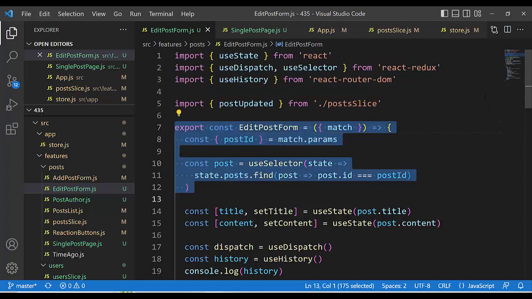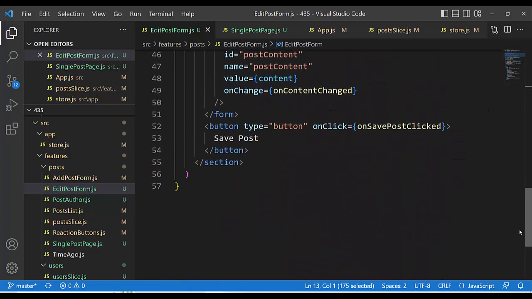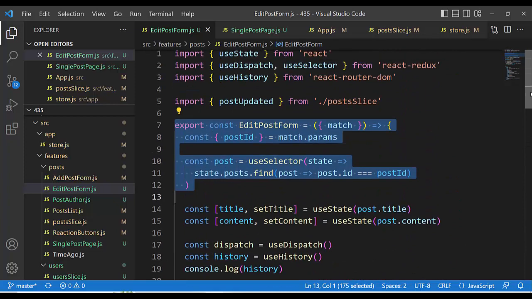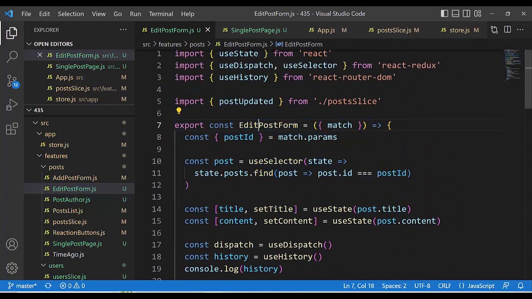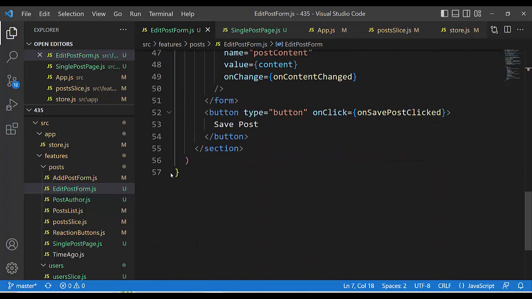Export object EditPostForm. It is a functional component, a React component, because this object EditPostForm equals an arrow function. A functional component is all we have had until now.